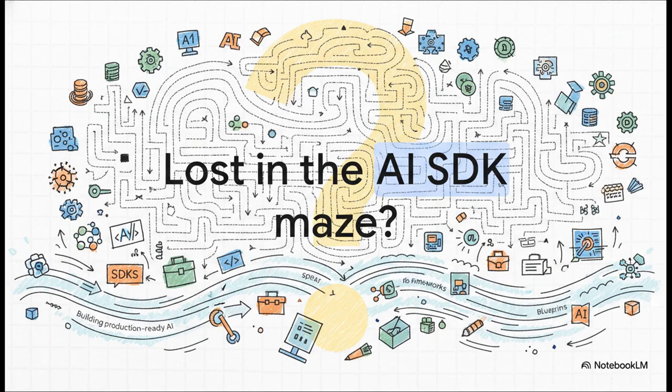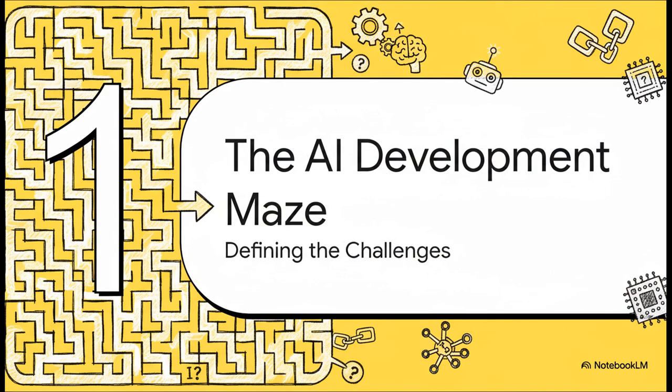There's just this flood of new tools, new frameworks, new SDKs, and while it's super exciting, it can honestly feel like you're trying to navigate a huge, complex maze with no map. You're left wondering, where do I even start? Okay, so what makes this maze so tricky to get through? Let's actually break down the challenges that we all face.